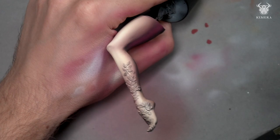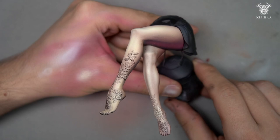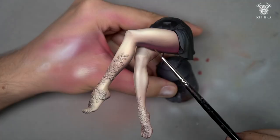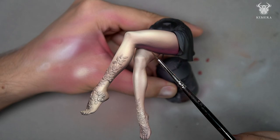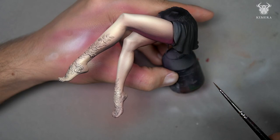And we will now compare both legs and see how they combine. Okay. Maybe later with the brush we'll slightly desaturate the purple here, as maybe because of the leg on this part it will not reflect that much of the flower color. But we will see later on. This will be done with the brush. This is the end of the airbrush part of painting both of the legs.